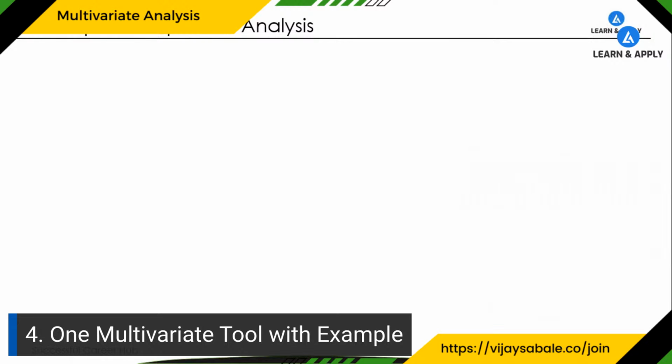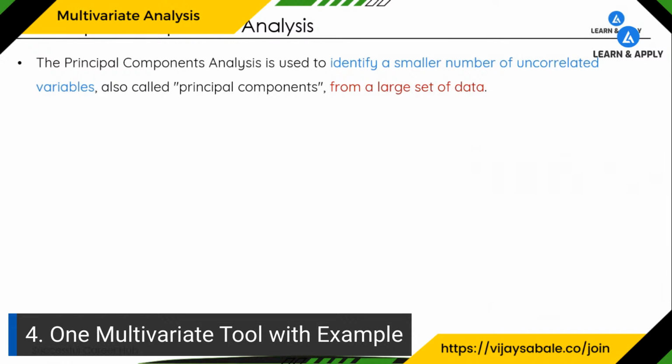The tool that I'm going to explain is principal component analysis. Now, what is the application of this? As the name indicates, principal components. So we are going to identify and group the variables in such a way that we can capture the maximum amount of variation in the same or a smaller number of variables.